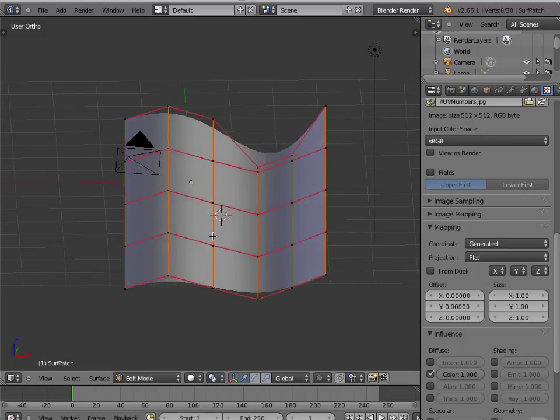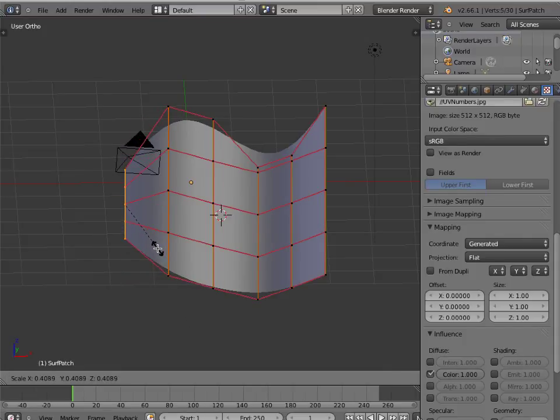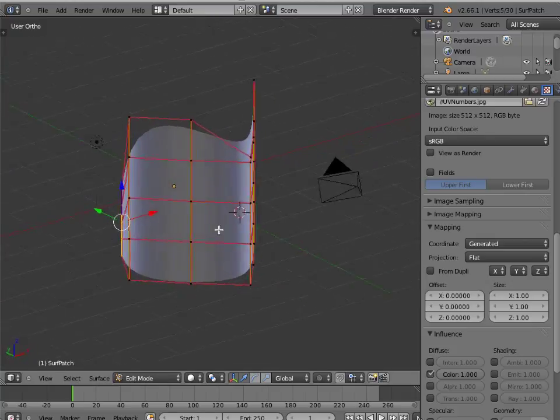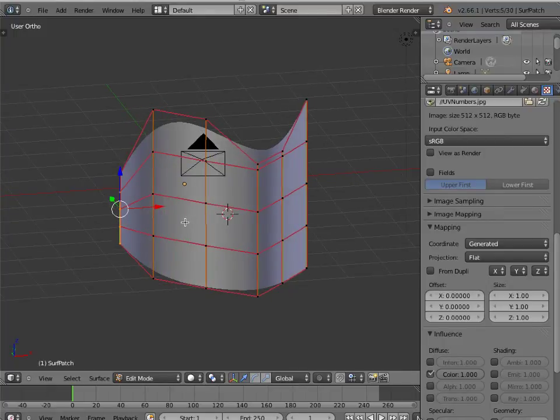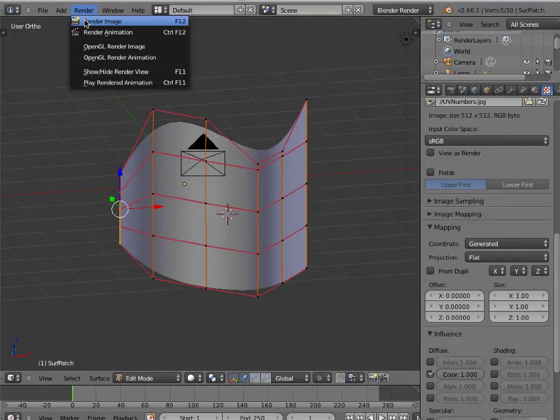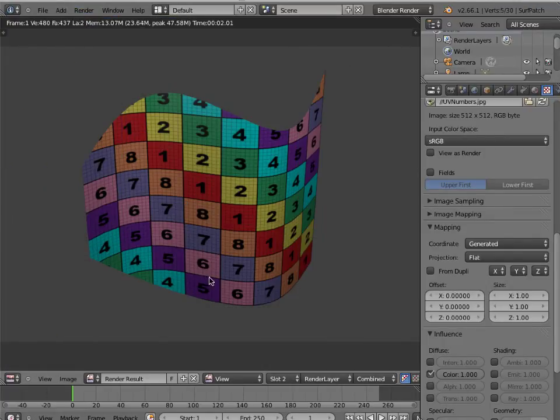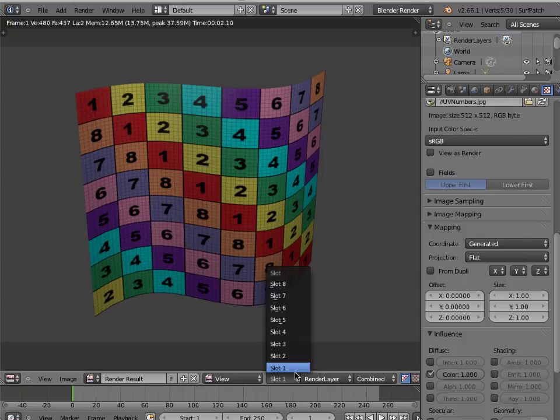I'll box select the left set of control vertices and scale them down a bit to create a bottom and top curve at this end of the object. I'll then render the scene. Note that with the default flat generated mapping, the image is cut off along the top and left side curves. I'll switch back and forth between render slot number 1 and render slot number 2 to show the difference between the two renderings.